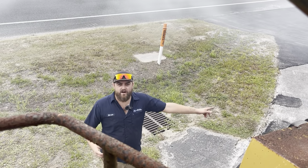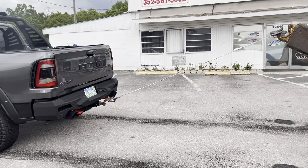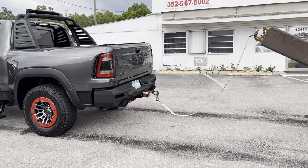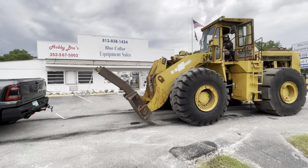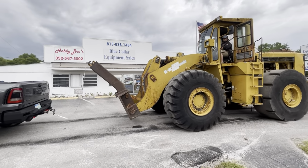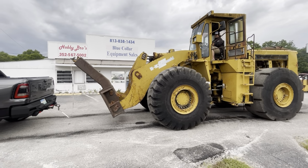Hey, I think I need to check something underneath the truck. Can you pick it up a little bit for me? All right, so we're gonna pick this thing up. We don't have anything to check, but hey, we know the wheel loader will pick this unit up. Keep coming forward, keep going forward. Oh my goodness gracious. Keep going forward. All right, now pick it up.